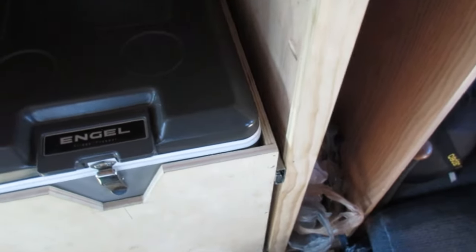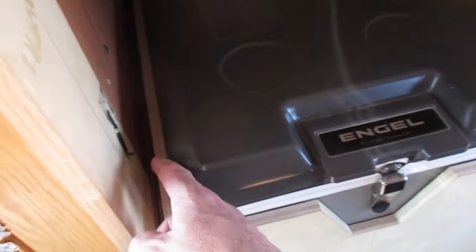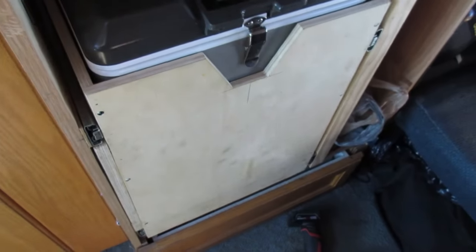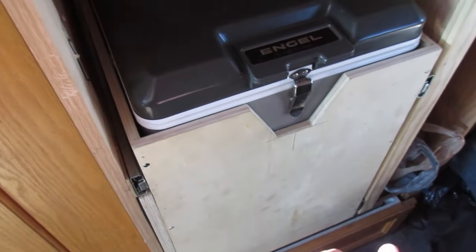If anyone's got any ideas on what I can do, I thought of a couple different ways, maybe putting a spring or something, so if it does slide open going around a turn, that spring will not allow it to come out full speed.